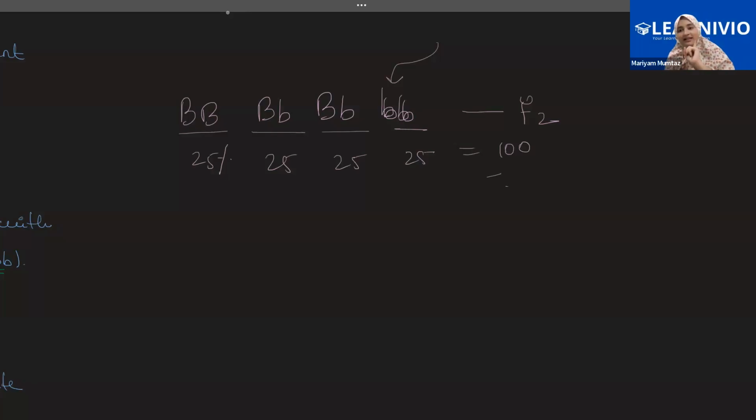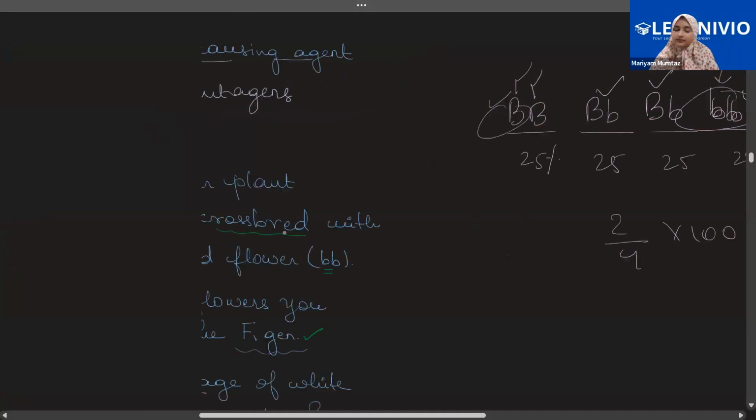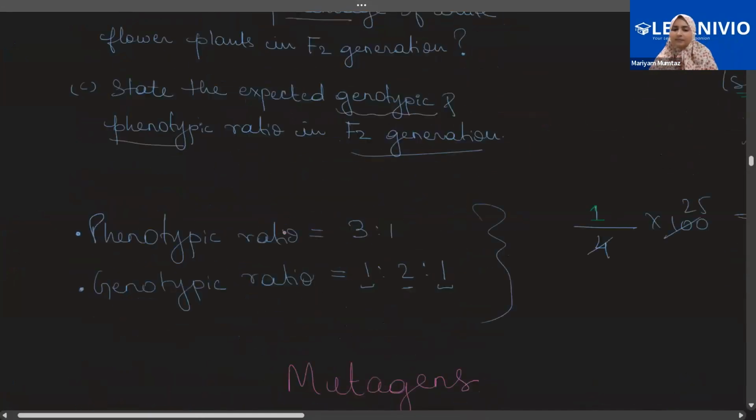This is why I tell you to remember the terms first. Hetero means different. This and this, these are heterozygous blue. So the percentage is 2/4 into 100. We have 50% of them heterozygous blue. Heterozygous means capital B, small b together, and homozygous means when both the alleles are the same. This and this are homozygous. One is homozygous dominant, one is homozygous recessive. Is it clear? So these are the kinds of questions that may come, may not come also.